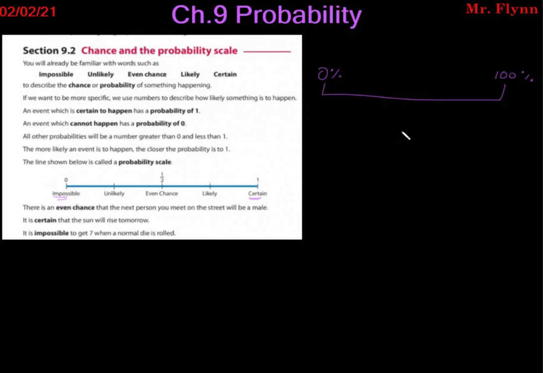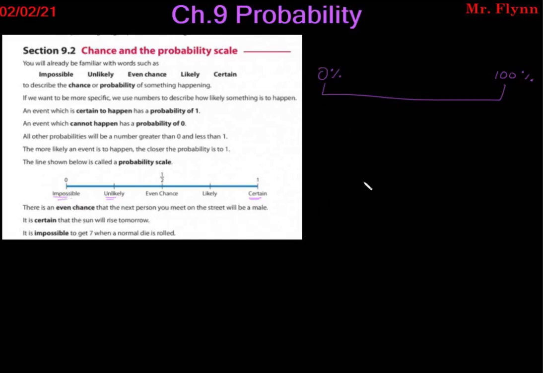So if we were to consider, say, what is the percentage chance that you're going to win the lotto when you buy a ticket, well, you're going to say it's probably down here in the unlikely region, so a fairly low chance, the probability is very, very low. But if we changed the question and said, what is the probability that you're going to win the lotto if you do not buy a ticket? Well, you can't win the lotto without a ticket, so then you have 0% chance of winning. It's impossible to win if you don't have a ticket.